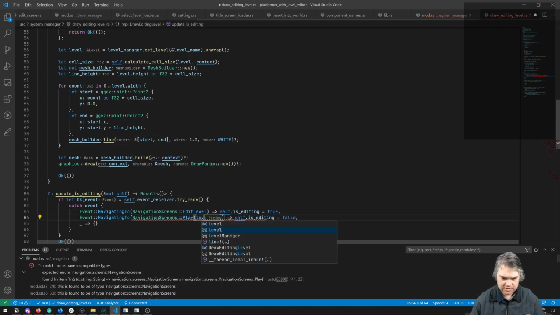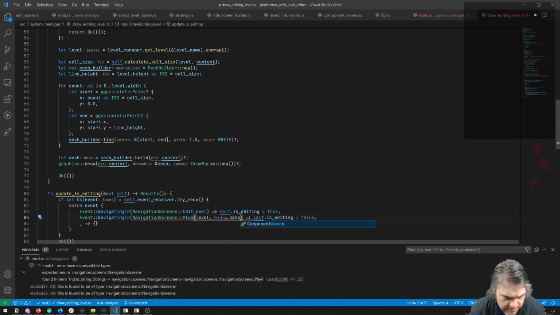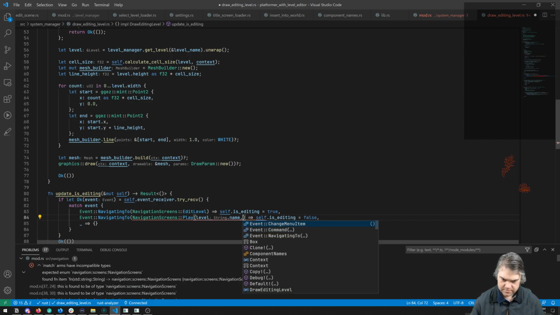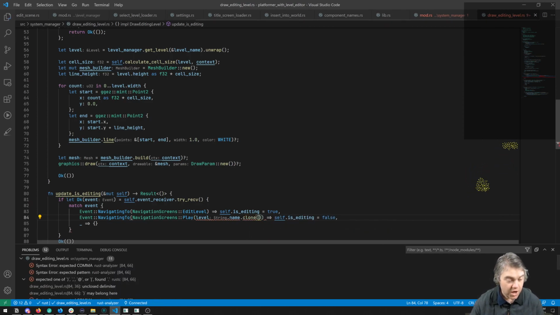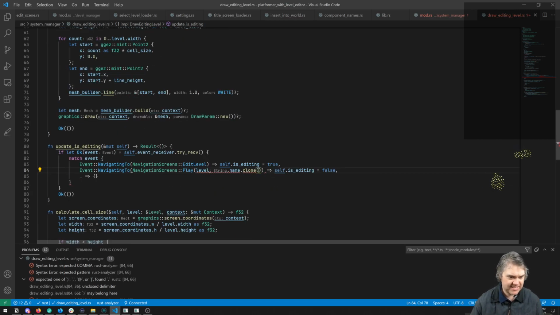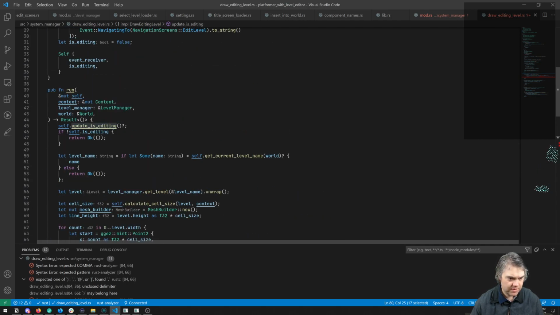Oh, that's like capital. Level.name. Oh, it's a different function. That's why I don't have access to the same level. Update is editing. Where is this called from? This is called from update here.